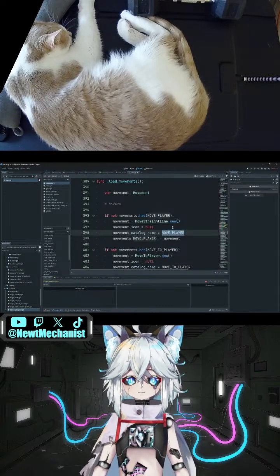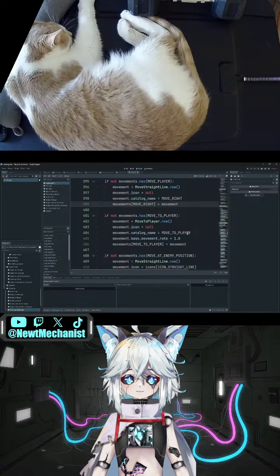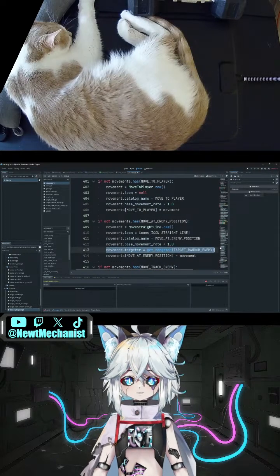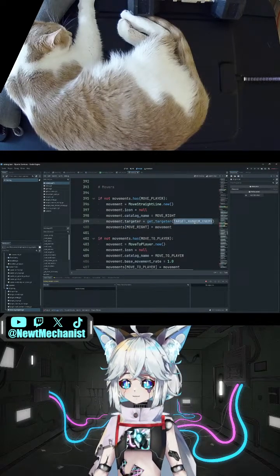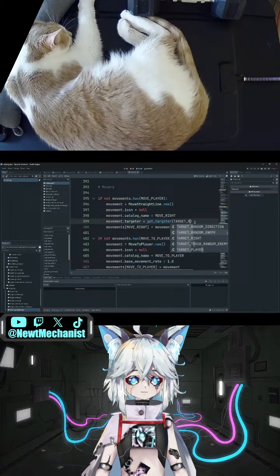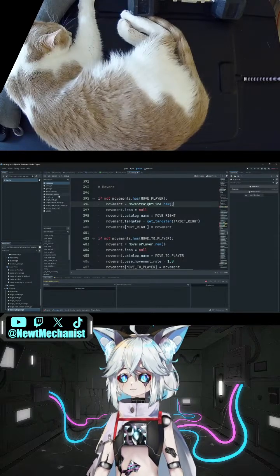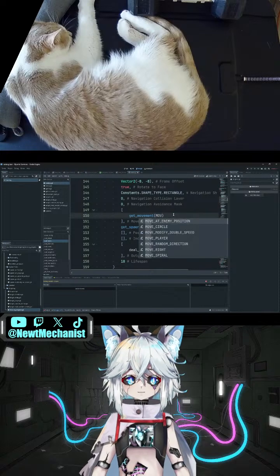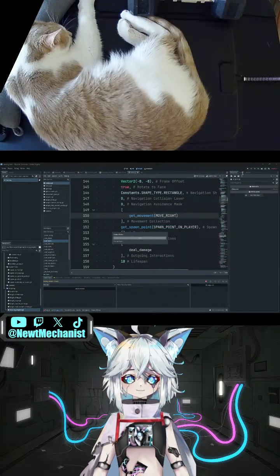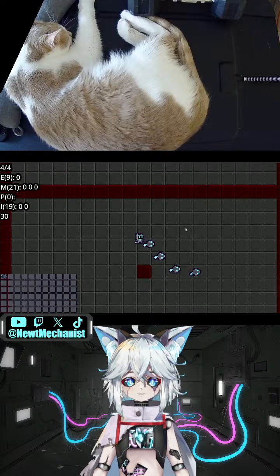No icon, it is move right. Okay, then if we go into the items, we go into the mouse, it will do move to the right. Always moves right. Okay.